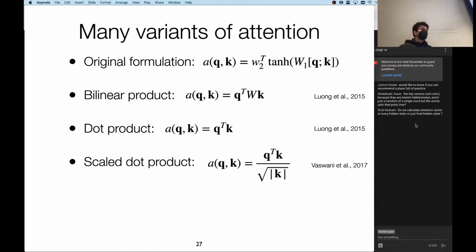So, here's the slide that maybe helps your question, so that it's not just the dot product that's useful here. The original formulation in the reading was actually more complicated. First you concatenate, then you do a feed forward layer, then you do some multiplication with some vector, and then you get a score. There's also the bilinear product. But the most popular is the dot product and the simple scaled dot product, which is used in the transformer. Again, the meaningfulness of the similarity metric is made meaningful by backpropagation. So whatever the model thinks is going to help it the most in predicting the next word is going to be learned.